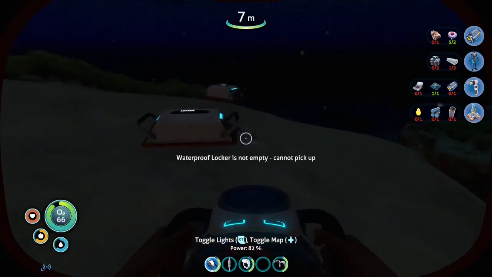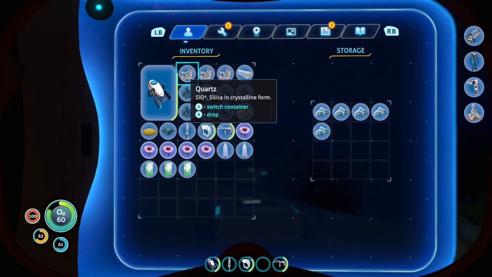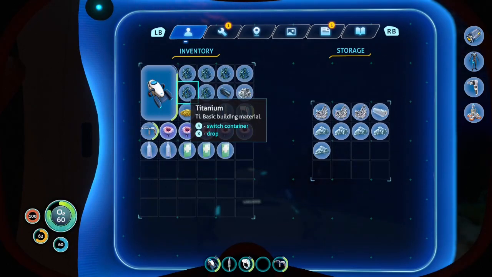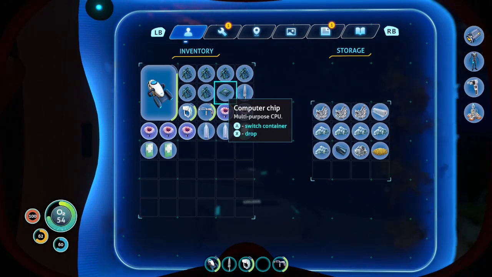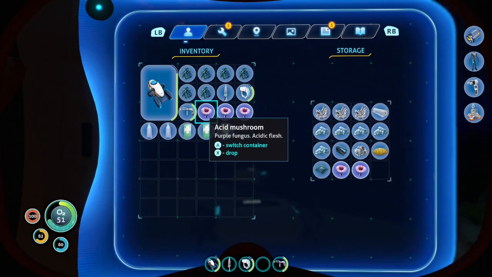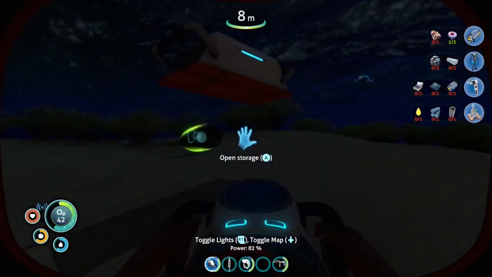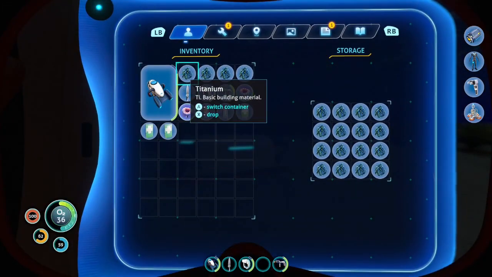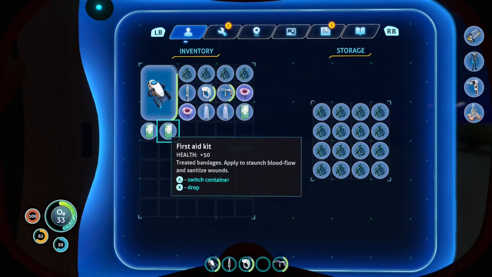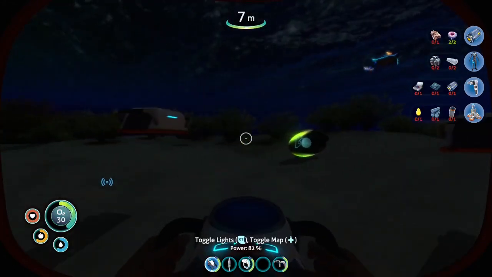To reorient myself with things, this is my salt deposit. So let's put the quartz, the fiber mesh, the silicone. I have some silver. The computer chip can go in here, and the acid mushrooms, I guess. Okay. And this one is my titanium. Oh, I have way too much titanium. Oh, goodness. Well, I guess there's never enough titanium.